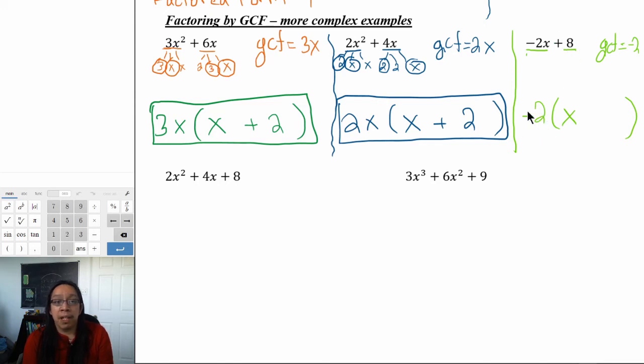+8 divided by -2 is going to get us -4, or just -4. So then this is going to be your factored expression. So you might be asking yourself, is it really that much of a big deal if we don't factor out the -2? Not really, but some of the factoring methods that we'll talk about later do rely on us being able to factor out the negative out of the leading coefficient. So I would say get into the habit of doing so, because it's going to play a huge part later on in our factoring methods.